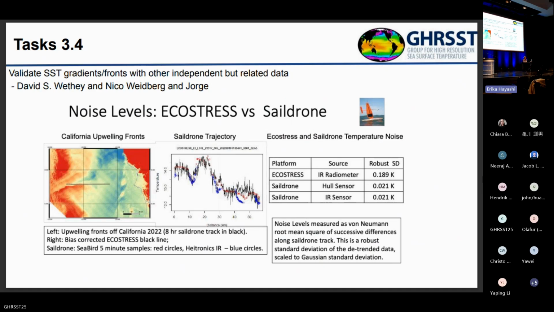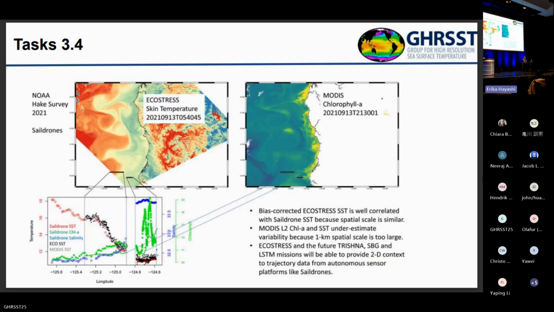It's the Landsat satellite, but they will cover the coastal SST. Basically, they have compared the ECOSTRESS data, the ECOSTRESS-derived SST, with the Saildrone data. I think it's also public. I couldn't remember if it's published or not. But yes, not yet. Please, if you're interested in this work, David is here in the audience, and you can talk with David.